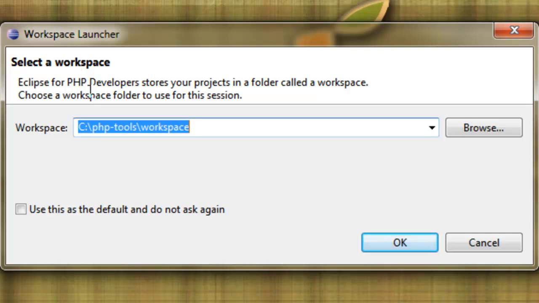It's asking you for where you want to have your workspace, and if you're coming from Dreamweaver, this term could get a little confusing. A workspace in Dreamweaver or Adobe products is pretty much an arrangement of your work panels or your tool panels and things like that. That's not what a workspace is in Eclipse. A workspace is more like a set of projects where you're going to store all your websites. So it's more kind of like the site definitions or the files panel in Dreamweaver.